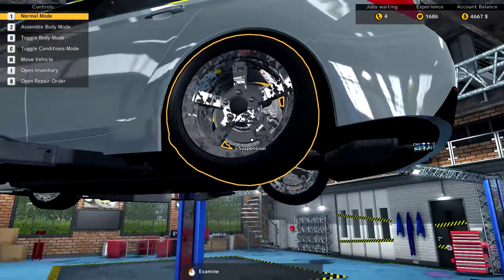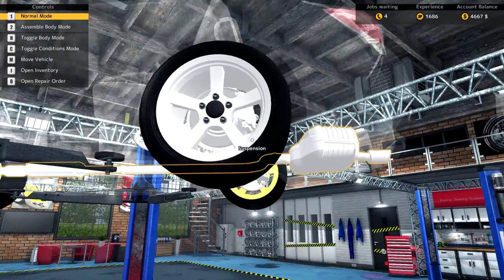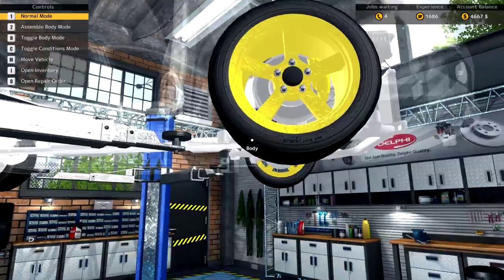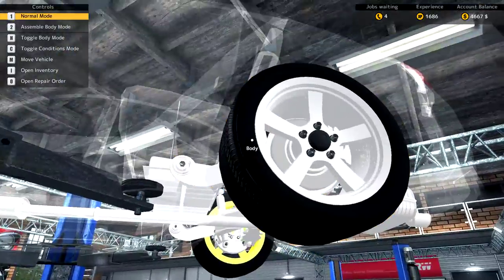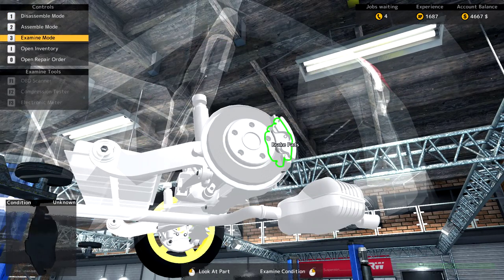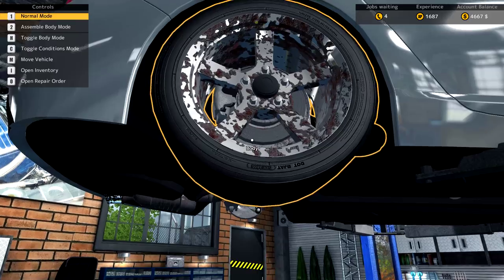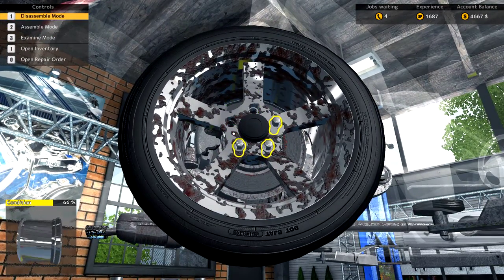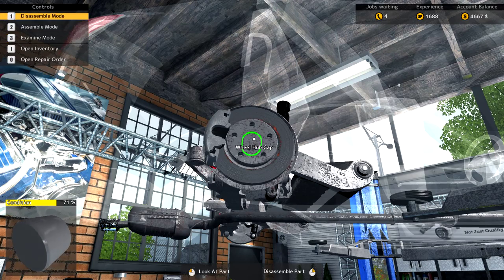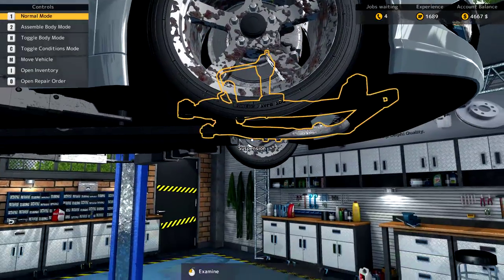We missed the brake pad — how do we miss a brake pad? I don't know which one we would have missed. Let's take off the tire and see if it's hiding. Is that a bad brake pad? No, that looks fine. We must have put on a brake pad that's not the best. One of the brake pads we put on must not be the best quality. This one is a hundred percent, so that's not the one. I don't want to be taking off these stupid tires — every time we take something off we lose a little bit of money.